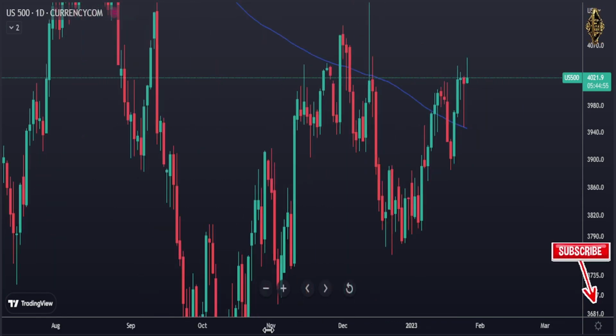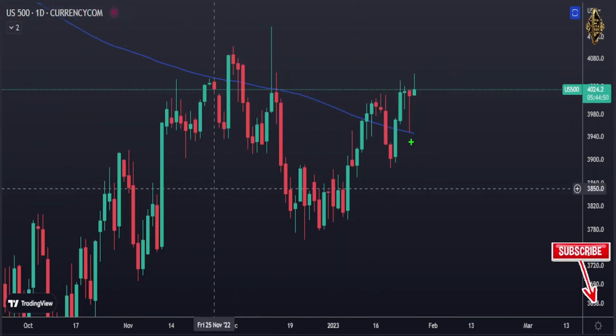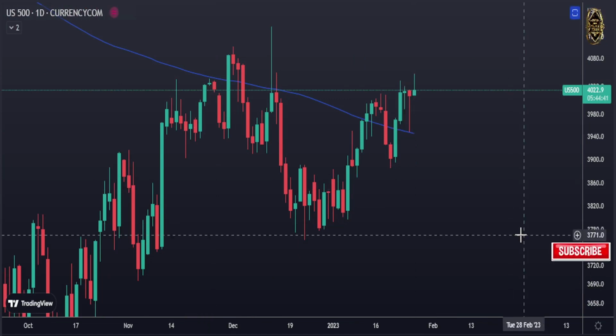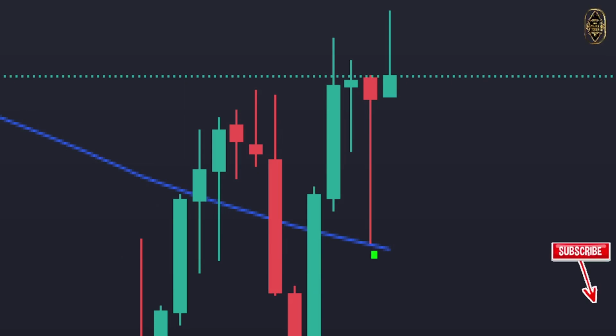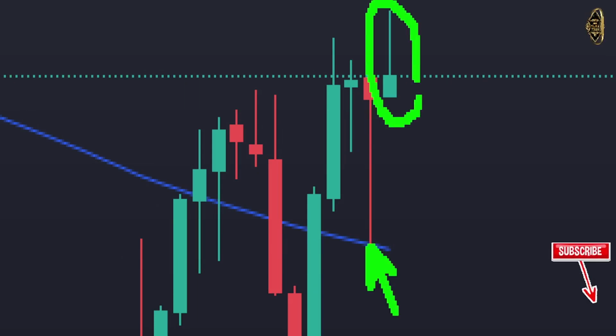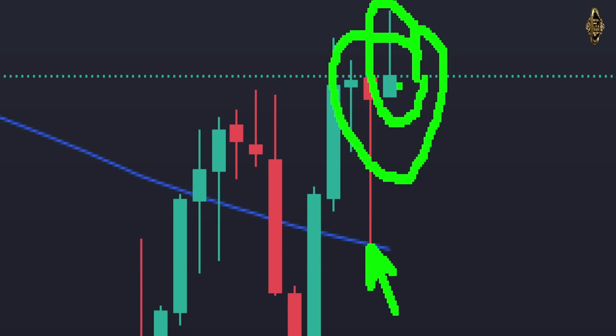Here in the daily, as you see, yesterday when it fell down to the 200 moving average, it showed us that pin bar here, that red one. Let me zoom in a little bit to explain those things to you. It gave you that red pin bar here, but today even the green candle is showing us a pin bar over there. So what is that indicating? It's indicating that at that level we have a war between buyers and sellers. People believe it will go up, and people believe it will not go up.